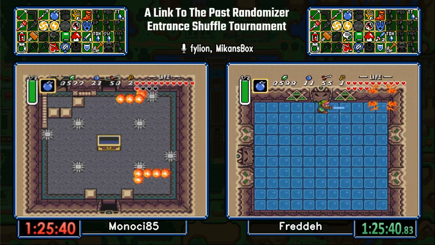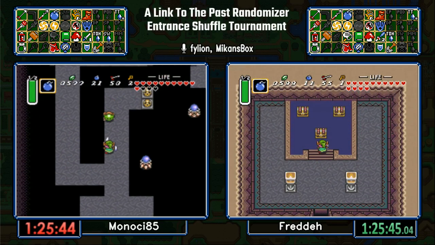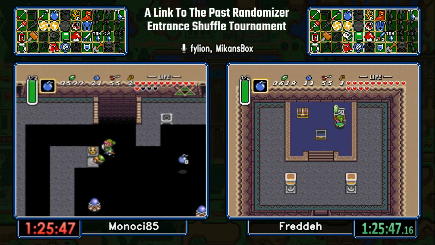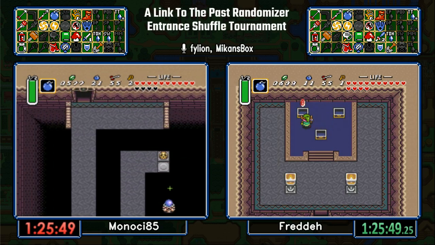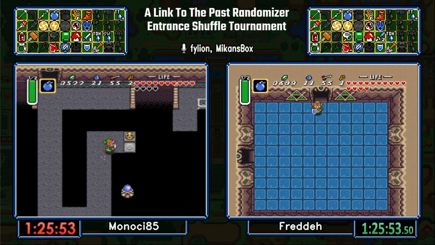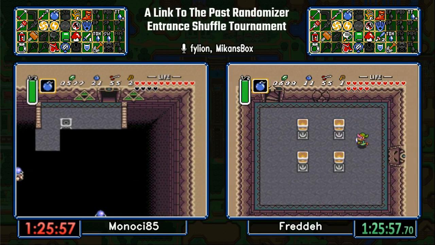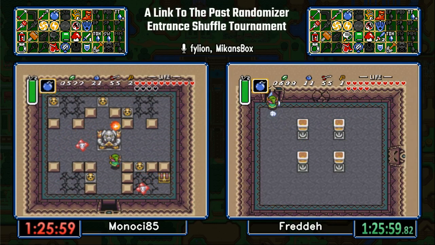Mono does check the big chest, but only finds a small key. Imagine if the boat was in there. No such luck. Nothing behind Ice Armos. And no sword for Mono either. Oh yeah, that's going to be everything that they can check in Ganon's Tower.